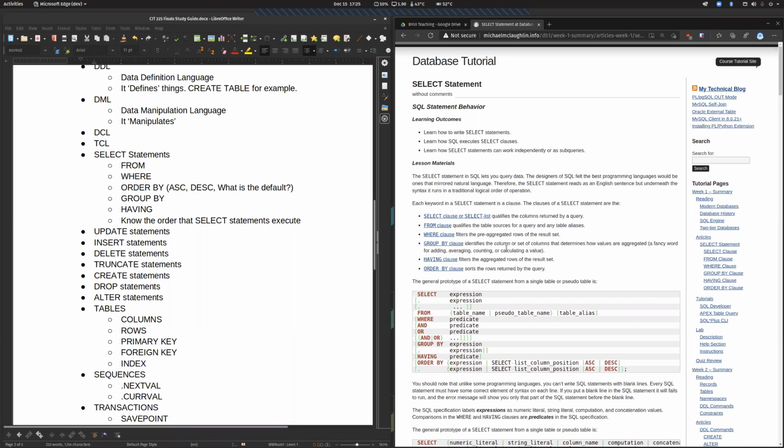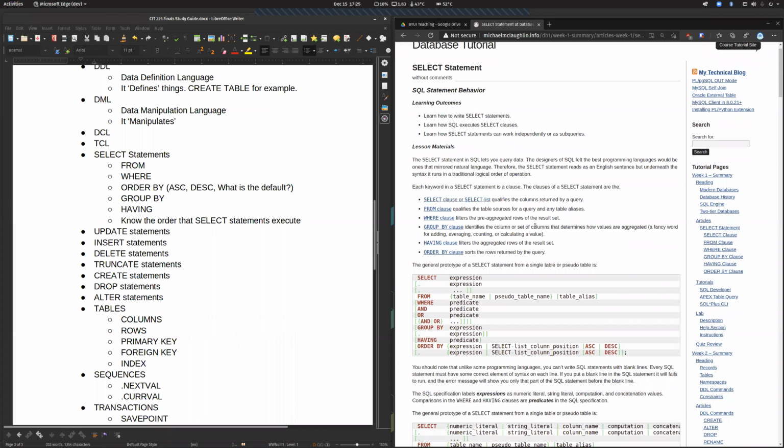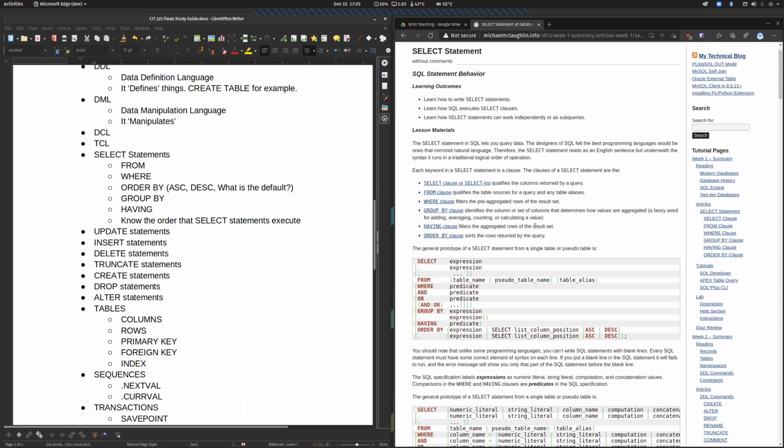So, we can have a basic select statement, select everything from item. Then we can add a filter. So we filter the rows. So we say select everything from item where item title like Star Wars, and then we only get Star Wars movies. Then further, we can add a group by clause. And we don't have to have a where clause. We could have select everything from item with a group by clause.